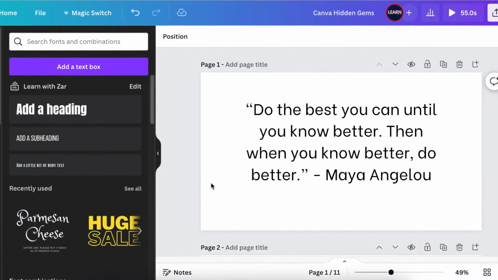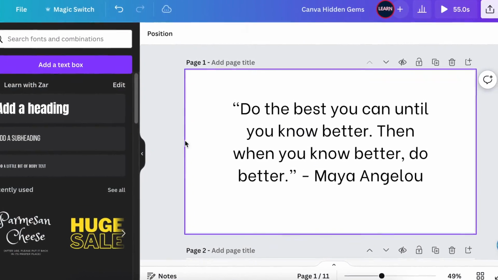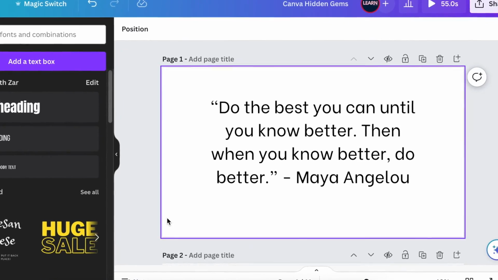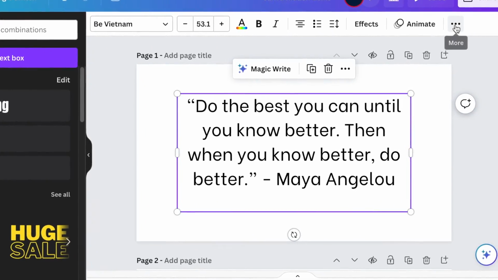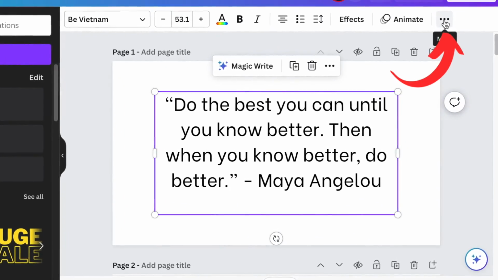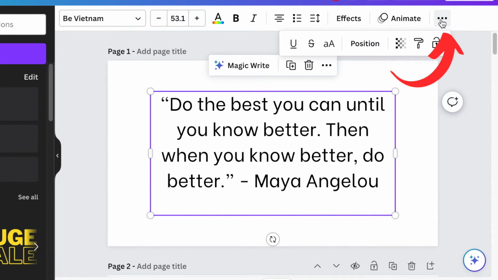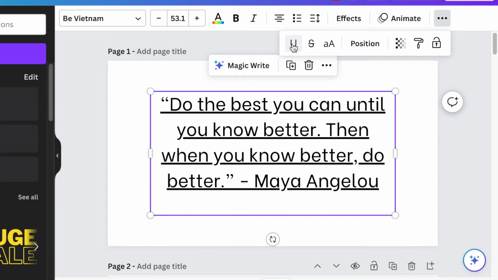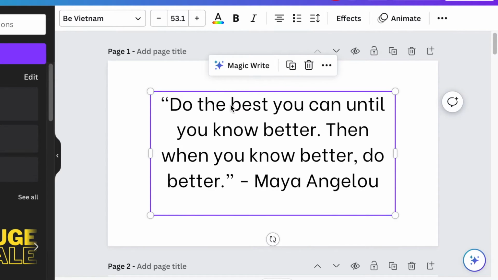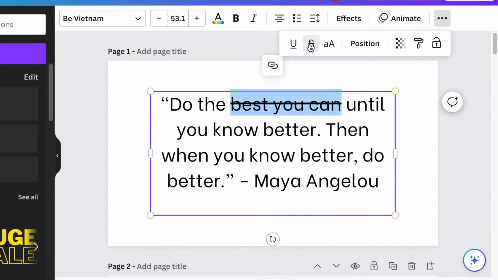It has to do with text design. Because we're creatives, we would usually be on a design, and this gem is on our ellipsis or the 3 dots or the menu. When you select more and you've highlighted your text, you can underline your text. You can scratch the text if you don't want, and you're working in a team and there's certain area of your text that you want to scratch out. For example, you want the person to delete that and scratch that out, you can scratch that out.